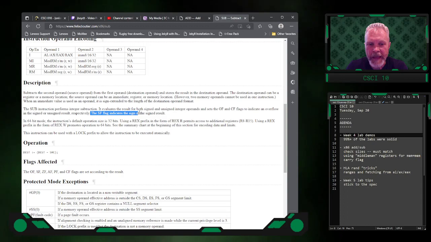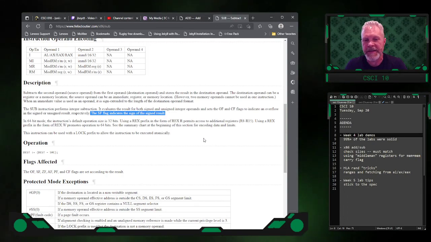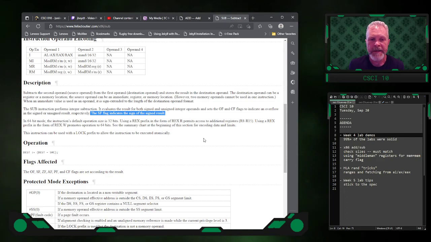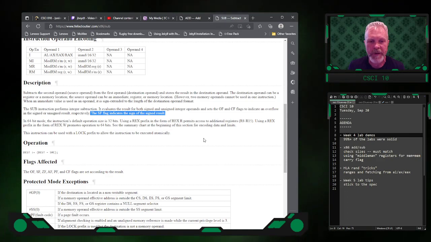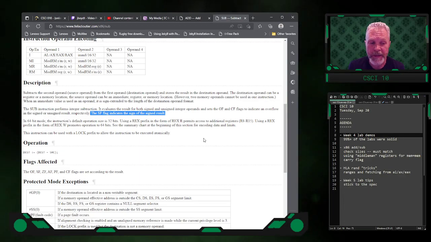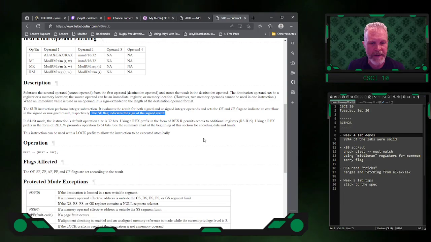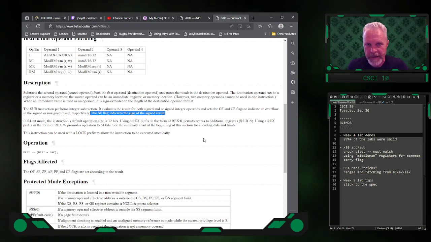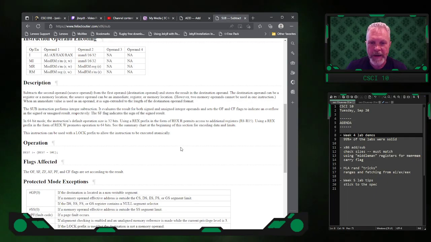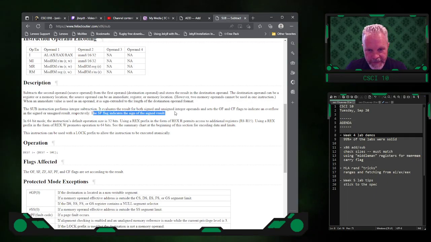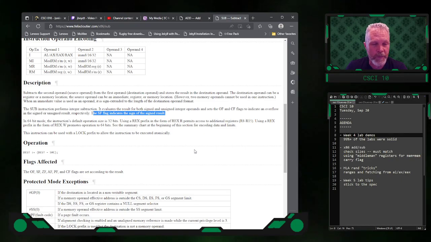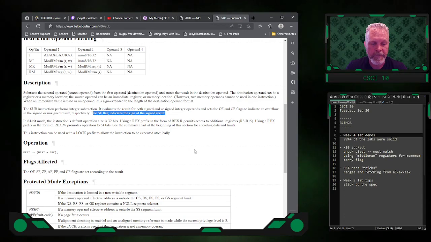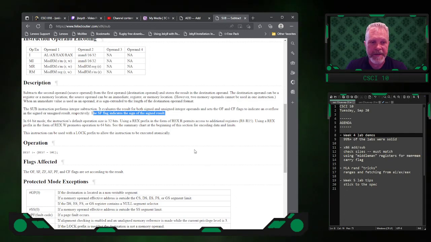So the sign flag will indicate the sign of a signed result. Since our result is unsigned, the sign flag won't have any meaning for us. It's possible that it's set, but it shouldn't technically have any meaning for us because the result is going to be an unsigned result, which means the sign flag is not in the mix for this instruction. But it was a very good question to ask, because pretty soon we're going to start having that be in our mix of flag bits that we can check to see what's going on.